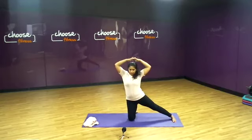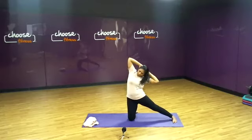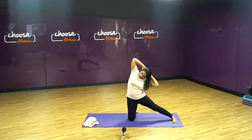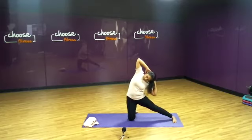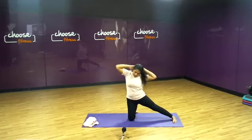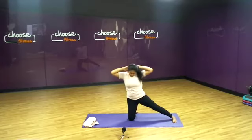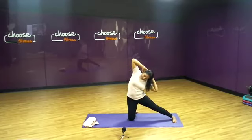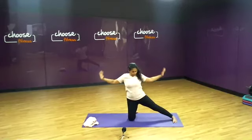Let's link the fingers in towards each other and rest it behind the head. And we're going to do a little bit of obliques work. So we're trying to bring that elbow towards the left leg. Come back up. So 5 of these. Really squeeze towards the left side as you do this. And then come back in, release.